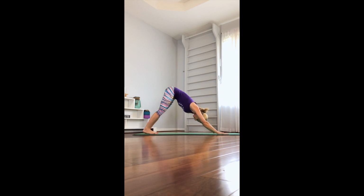Kind of pedal it out here. A couple times, just pedaling, straightening the arms. I want you to roll through the pelvis a little bit. So go from your anterior tailbone lifted to posterior tailbone tucked. I always think of this as happy puppy and sad puppy. And kind of notice if the hamstrings are tight, you have to bend the knees, how you're feeling.